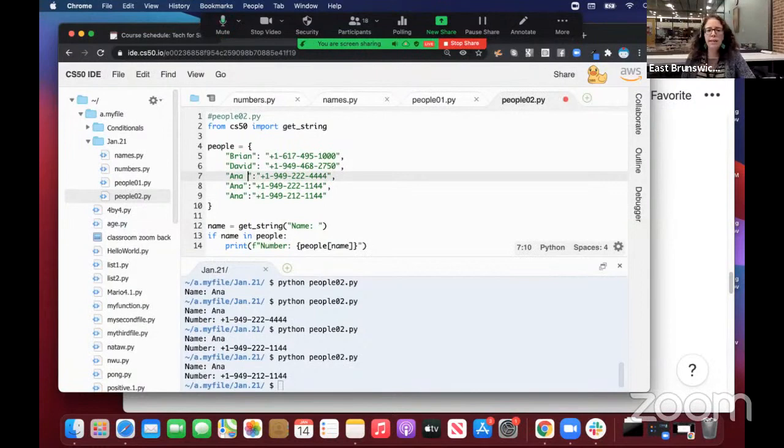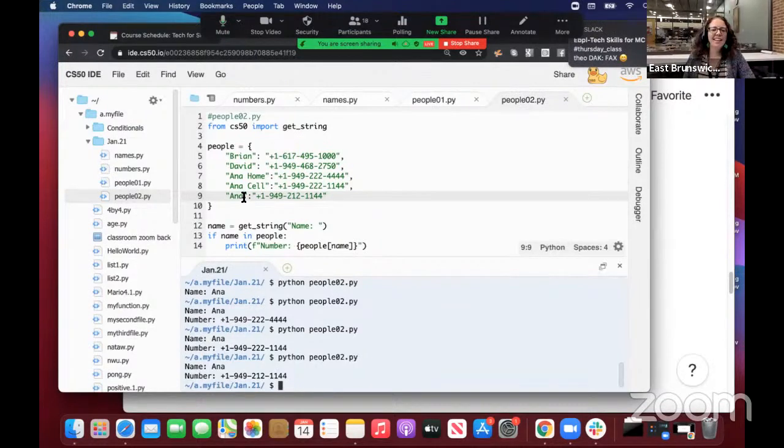Anybody knows how to fix that in the data? If you have 3 Annas, but they are not the same person or they're not the same phone number, what would you do to make them get differentiated in the dictionary? Anybody knows? I see only one person on Slack, but if anybody else knows, you can unmute. Yeah, so you can make the key unique. So maybe this is the home number, this is the cell, and the other one, well, we don't have to do anything because it's unique. So we can now run that one.